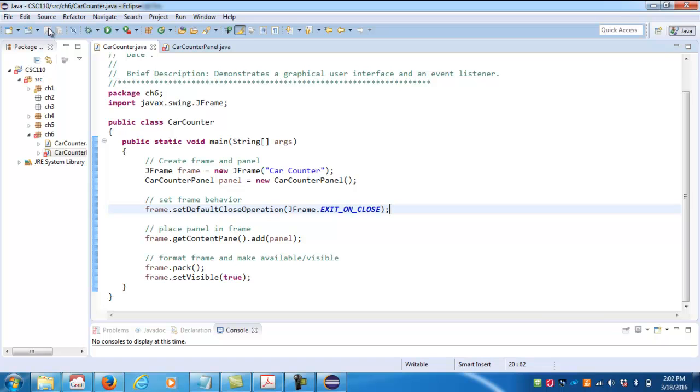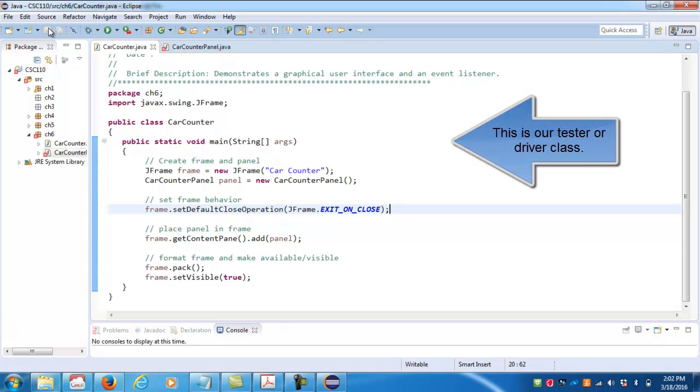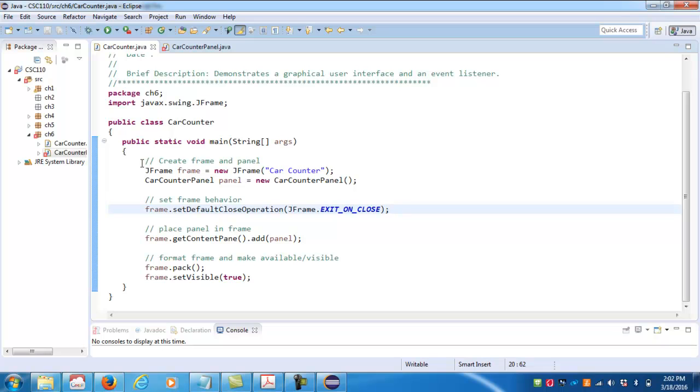All right, I've opened up Eclipse and I have the two files downloaded. The CarCounter panel will have an error in it. We're going to go ahead and complete that. That's why it still has an error. But let's look at how we've got this set up. The CarCounter, when you look at this, is your main, your entry point. Inside here, this is just like a tester that we've done with our other assignments.